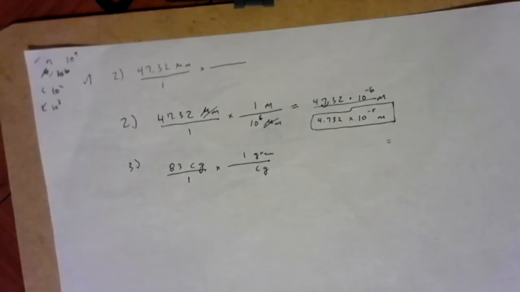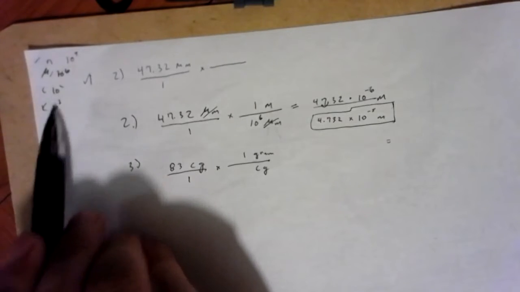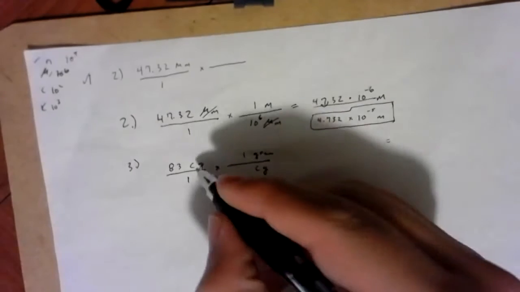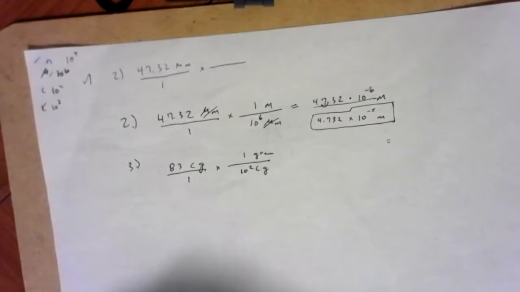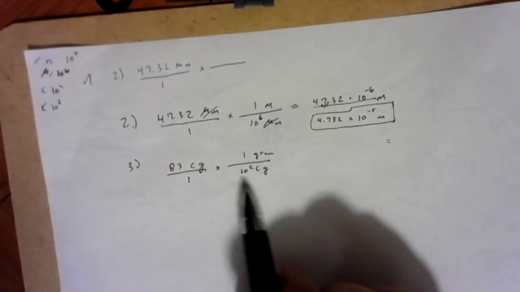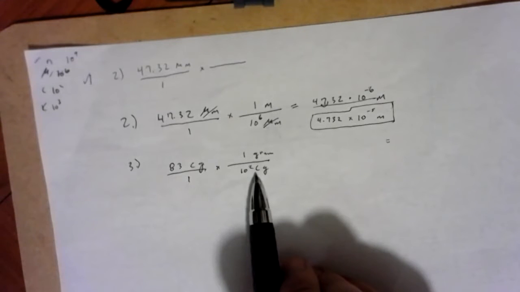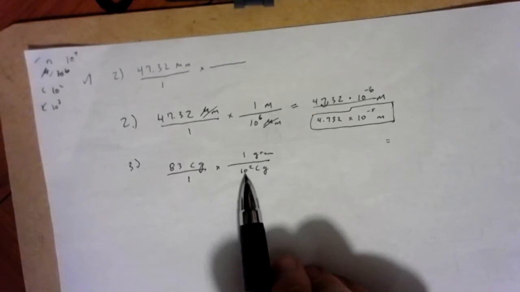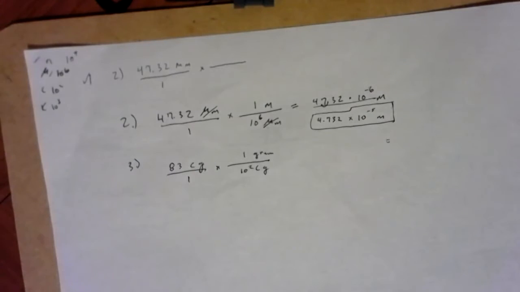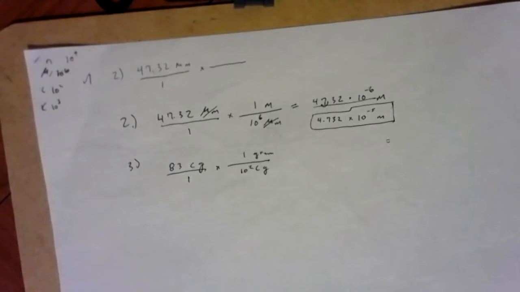So we go to our blue chart in the picture, and we try and find where centi is. And we see that it's 10 to the negative 2. That means, of course, it's going to be in the denominator, and I'm going to write it as 10 squared. Again, what's important is that you understand what this means, right? This is called a conversion factor. This means that you have 10 to the power of 2 centigrams per each gram. So 100, basically, right? 10 squared is 100. So 10 squared centigrams for every gram. Alright, so that's kind of the main idea here. Make sure you understand what the conversion factor is telling you.